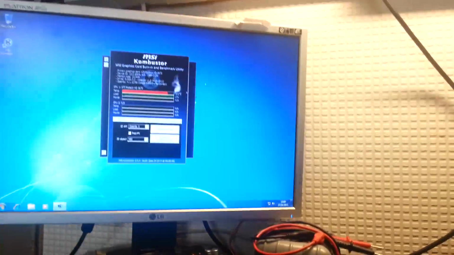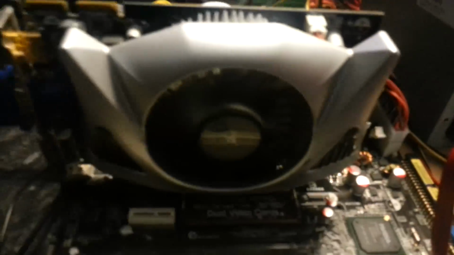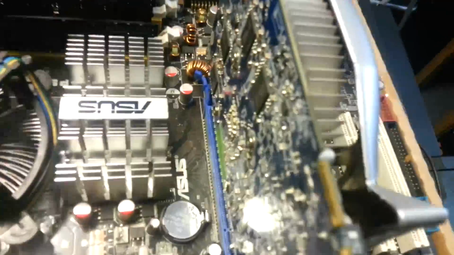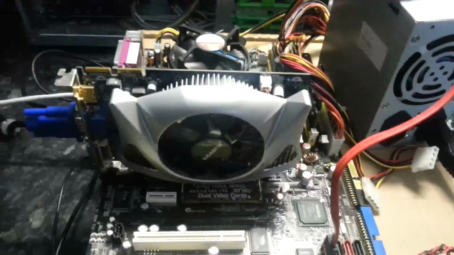Let's cut this out and shut down the system. The fan's also very loud, which would explain it since it's getting that hot. I'm hoping it's just going to be a case of changing the thermal paste on the card, but we'll soon see. It appears to be just on four screws, so it should be easy to take apart anyway. I'm going to pull the card off the test bed and have a see.